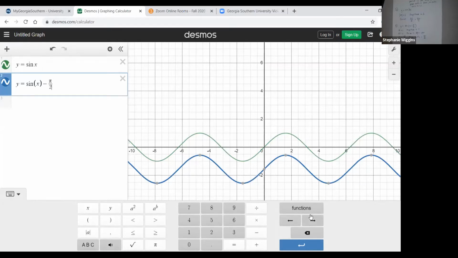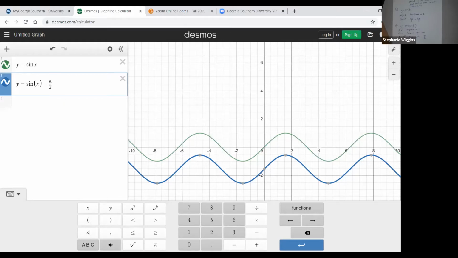And remember, pi is about 3.14. So if you divide that by 2, that's going to be 1.7. Let me think. Am I thinking that right? 1.5. 3.14, so 1.57. So you can see right there the distance is about from 0 to negative 2, and this right here is about negative pi over 2, which is about negative 1.57.